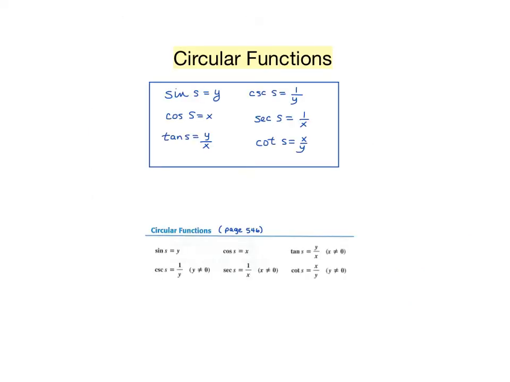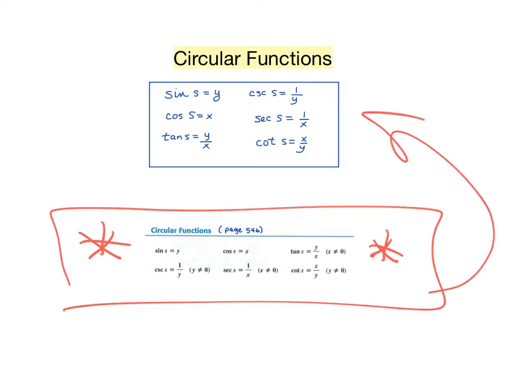So this slide just has a review. Anytime we're using the unit circle, if I ask you to find sine of any angle measure that's on your unit circle, look at the y coordinates. If I ask you for cosine, you look at the x of the ordered pair. Tangent we have to work for. We're going to divide the y by x. And then again, make sure you know the associated reciprocals. This is just a screenshot from the textbook, and this is just what I've handwritten. So they both say the same thing. So let's try and practice this.